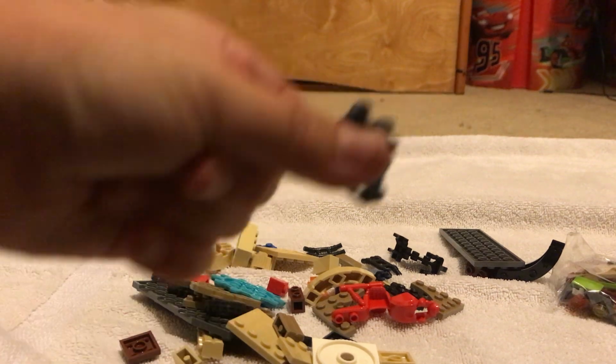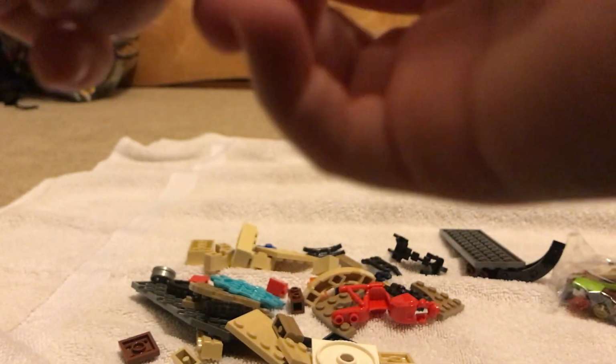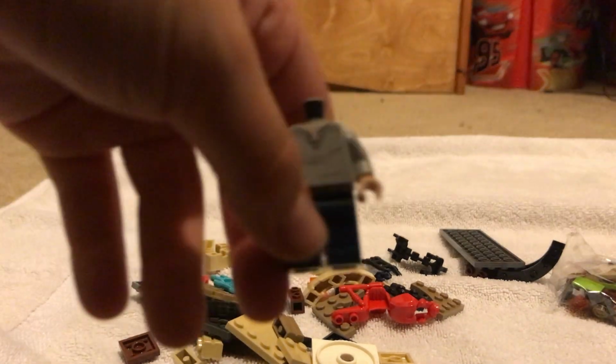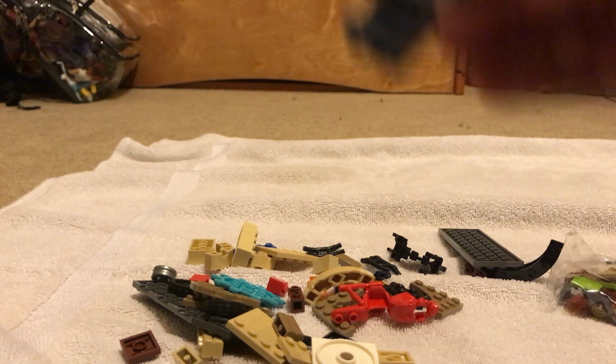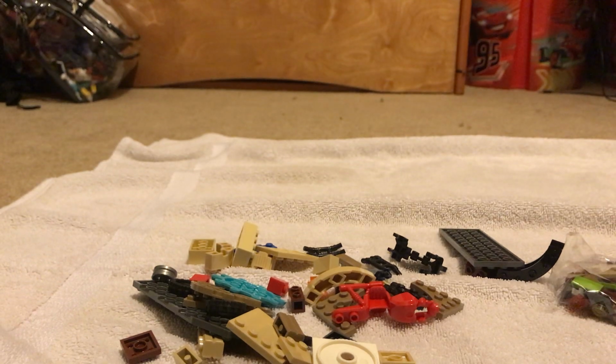First, his legs. I don't know if you can see that. Some belt and gray t-shirt or sweatshirt. Looks like I'm a serious face. This is like my fifth Owen. No, probably like my third. At least he looks different. Okay.